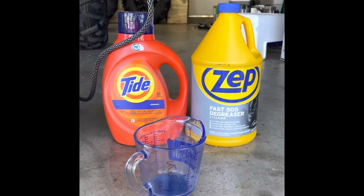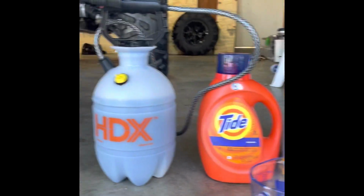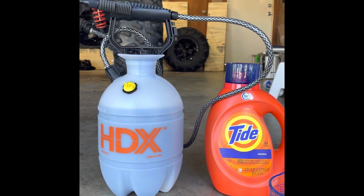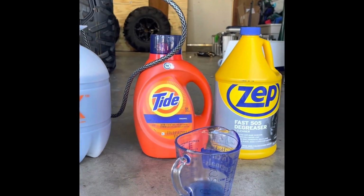20 ounces of Zep degreaser, 26 ounces of Tide, in a 1 gallon pressure sprayer, the rest filled with water up to 1 gallon. We'll see if this booty juice works.